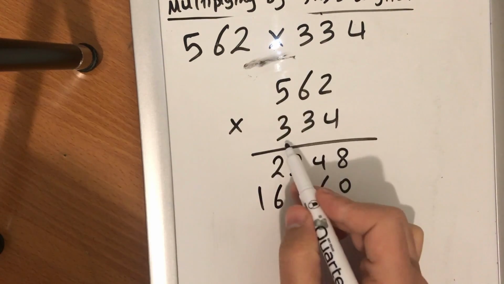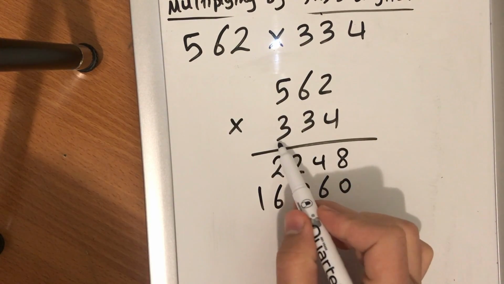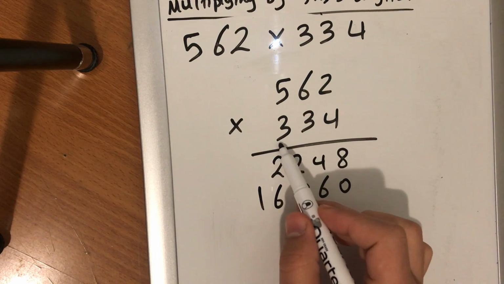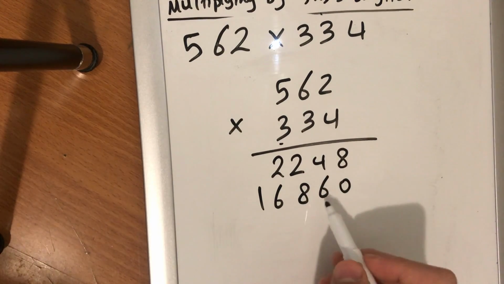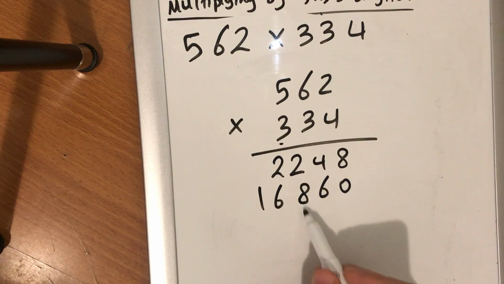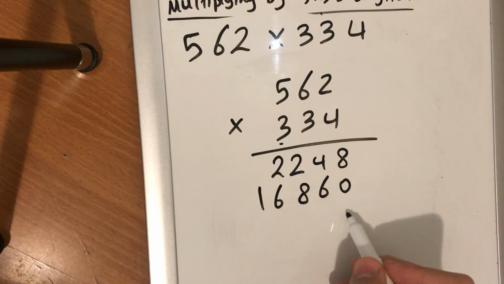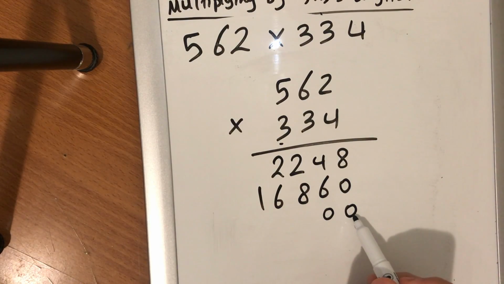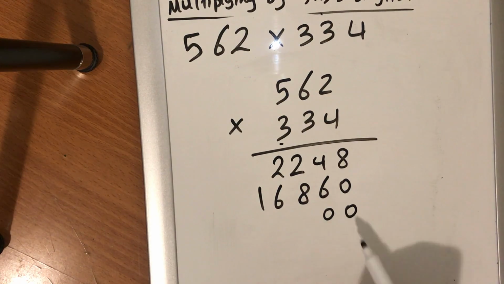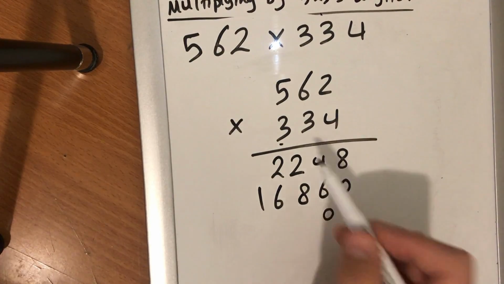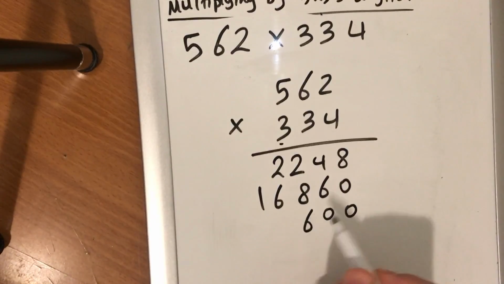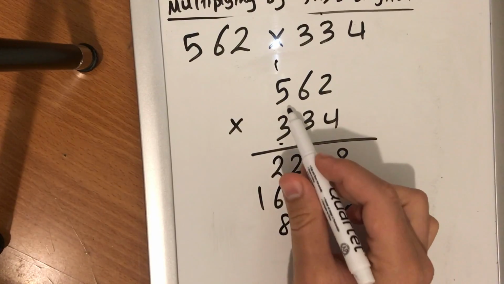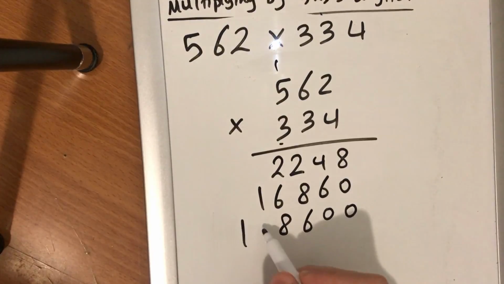Now it's time to multiply the last 3. Now what place value is the 3 located at? That's ones, tens, hundreds. This is the hundreds place value, so I'm going to start my answer from the hundreds line. That means I will fill in 2 zeros because I want the ones place value and the tens place value occupied, so that I start from this place value. 3 times 2 is 6. 3 times 6 is 18. 3 times 5 is 15 plus 1, that's a 16.